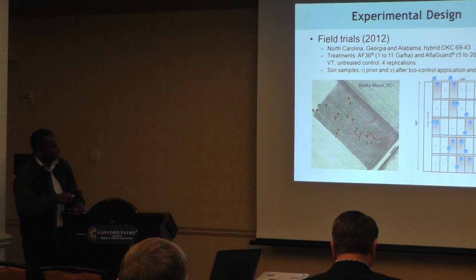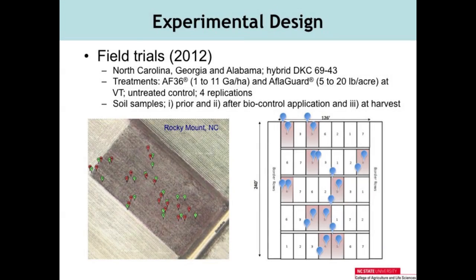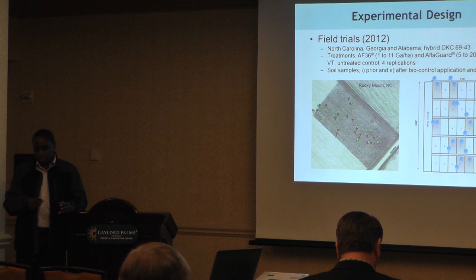This is a picture showing the corresponding treatments and where the soil was collected, because we wanted to see, for example, when you have a certain set of members of section Flavi at point A, whether that correlates with the treatment that was applied. For example, do you see differences whereby Aflaguard was applied compared to AF36 or the control? And to what extent do those differences in application influence the genetics of the soil and the aflatoxin contamination at the output?